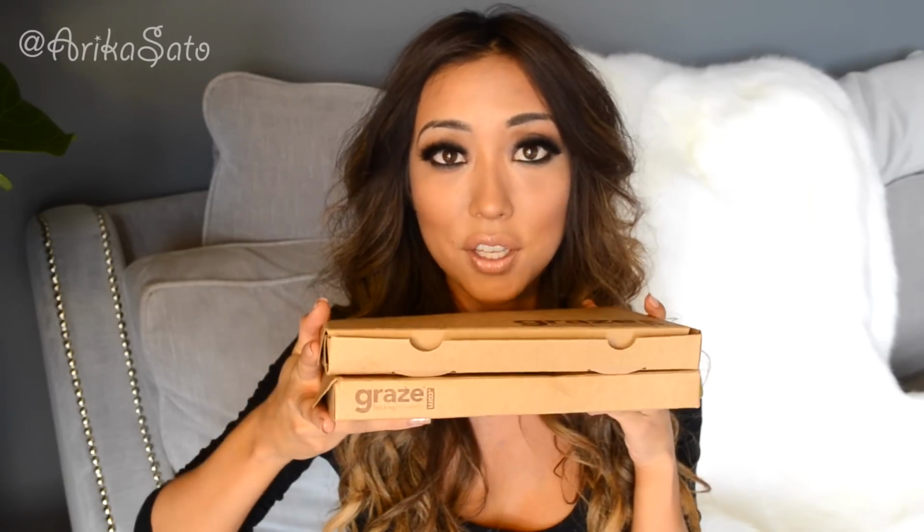I feel like this company is so cute and so amazing, and it just goes in your mail and you just find it in your mail, and it's so cute. It's like a little surprise, and it doesn't come in a huge box, so I love that. I love that it's just convenient. You can just put these in your cupboard or something and stack them. It's not gonna be a huge box. I love that about this. It doesn't feel like it's too many snacks or you're eating too much. All the nutritional facts are written on each snack.